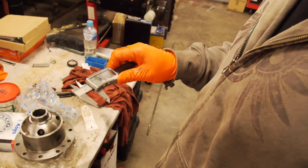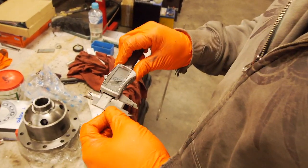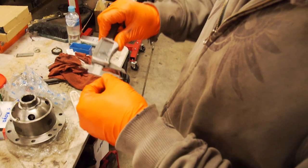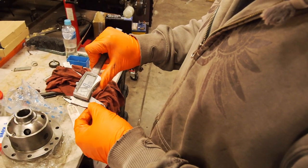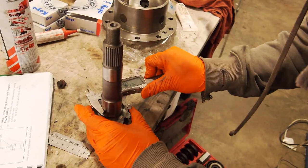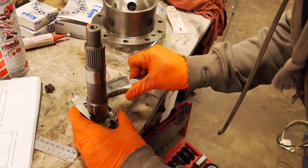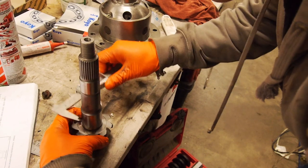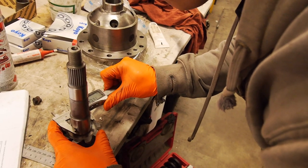So, when you're trying to do any sort of precision measuring with your verniers, try not to break the screen. But if you've broken the screen and it still works, first thing is just to check that the jaws are clean, inside here, or the anvils, and then bring them up to zero and make sure that they're zero. They're zero. Okay, 35. 35.02. And then 90 degrees to where we measured before, 35.1. That's the ticket.